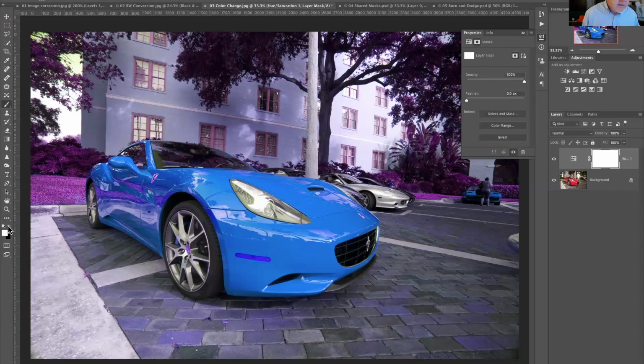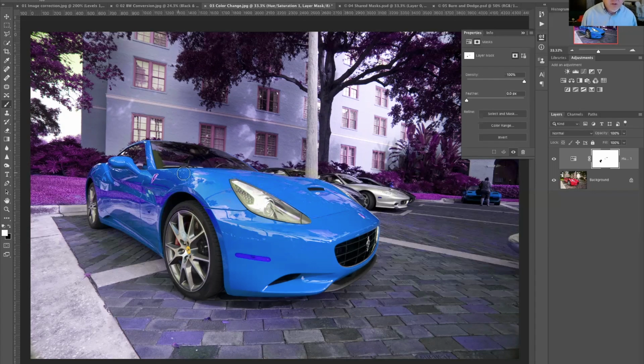But if I click the little button to switch the swatches, the swatch switcher, and I start painting, I want you to notice something here. What I've painted on the picture is being represented here on the layer mask. Black hides it, white shows it. You can see that way. Okay, so I painted that area. I didn't mean to. Hey, no big deal. We could switch the brush to white and paint it right back. So you can probably see where we're headed with this.